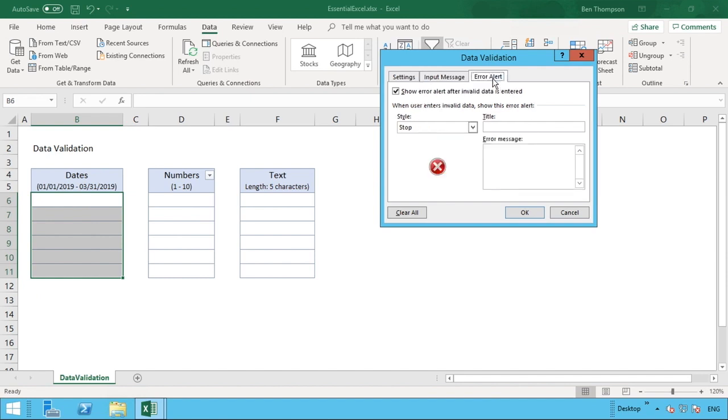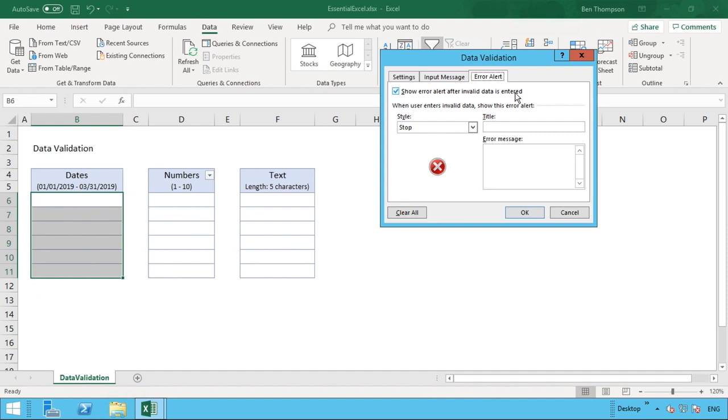We'll then also do our error alert. So again, tick box: "Show error alert after invalid data is entered", so you can either have it visible or not. Obviously, if you're going to be using error message or validation, I would strongly suggest using error alert. Input message is a nice thing to have, and I just feel it gives a nice round user experience so that they're informed of what they should be entering in the first place. But the error alert I find is particularly important, because if someone's trying to enter information, particularly if they're maybe not an advanced user of Excel, having this error message customized to that field gives them a bit more information of what they're doing wrong and what they need to correct.